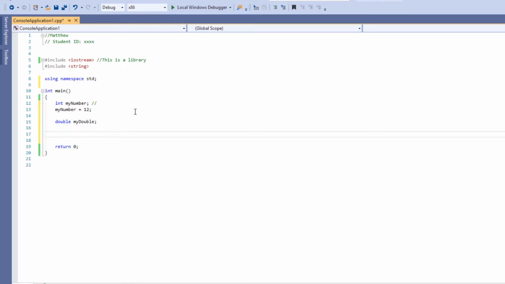And it's going to be the same for all of these data types. You're just going to write the type of data that it is, and then the name of the variable. You can name this anything you want. You can have multiple in the same line by putting a comma and then the next variable name. So you could have 3, 4, so on and so forth. So right now we have 3 floats, my float, x, and y.